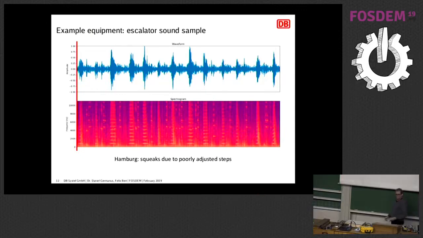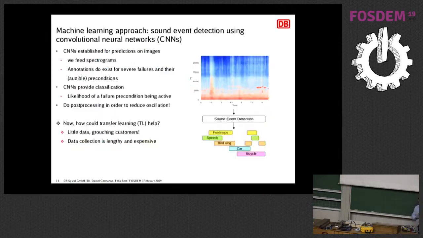Yeah, thanks Daniel, and hi also from my side. So I want to give you an overview of what we've been doing in the past. As he already mentioned, we use convolutional neural networks and use the spectrograms as input images. And we then find out what kind of state the machine is in at any given moment in time.